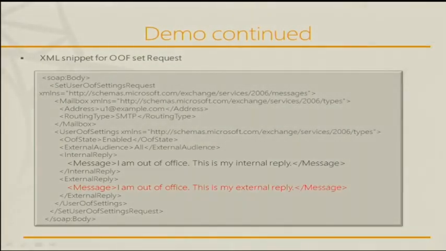Yeah. So as you can see here, we look into the particular XML schema, and then we look for the mailbox user OOF settings, and then we can verify whether all these fields are there, and then we can go to the external mail reply and see whether this is available. So I'll show you. In this way we can easily find out whether the traffic follows the implementation or the XML snippet provided over here.